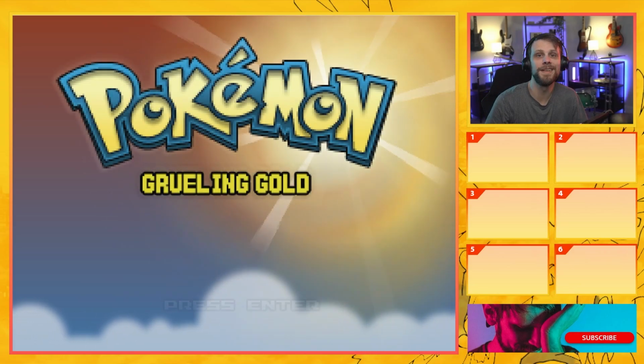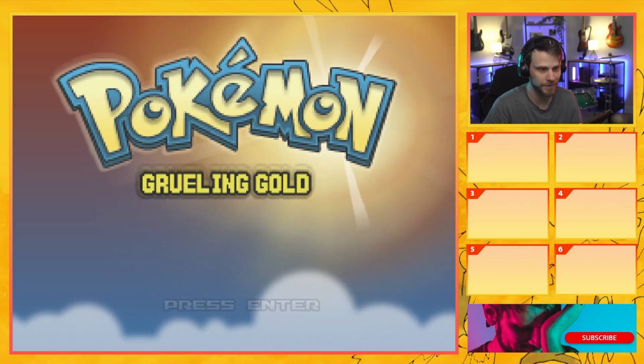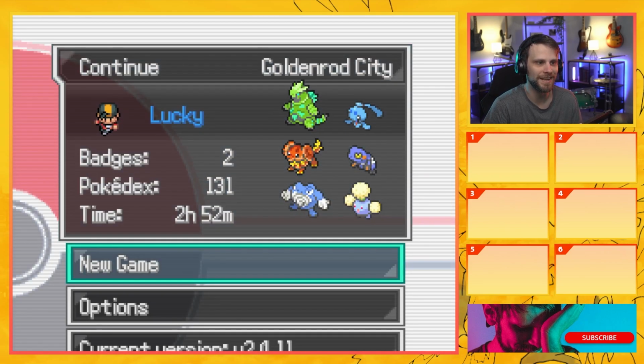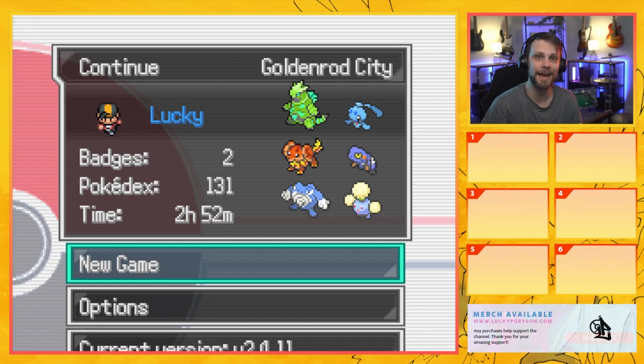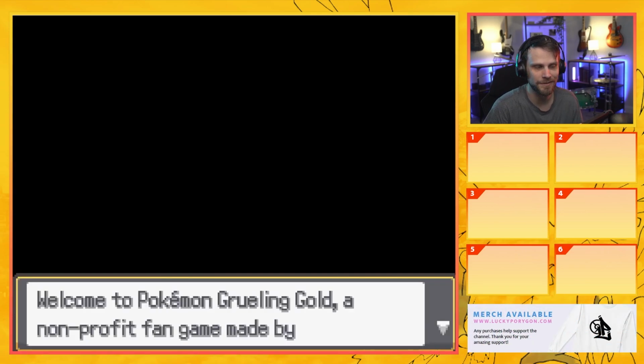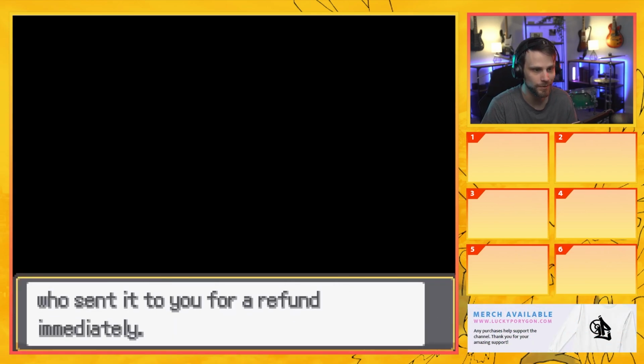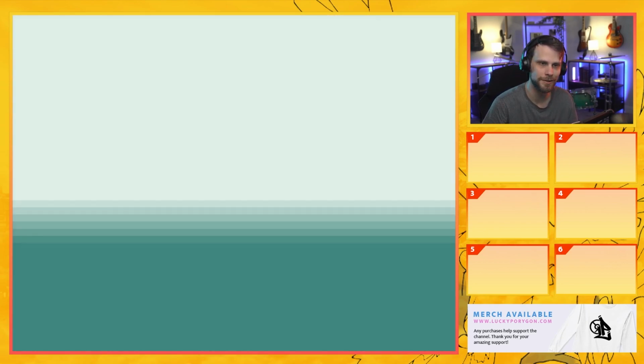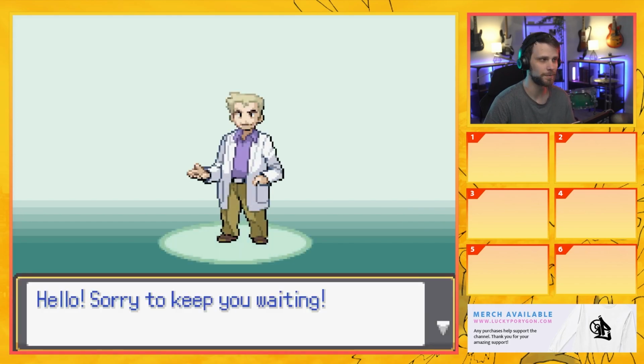Welcome back, everybody, to another episode of Pokemon Grueling Gold. Let me get my controller working here. We are jumping in again, unfortunately, having to start anew. In the previous episode, we did actually lose, which feels really bad, but we actually made it pretty far. We got past the third gym badge, and we were actually in the national park facing Proton when we lost.